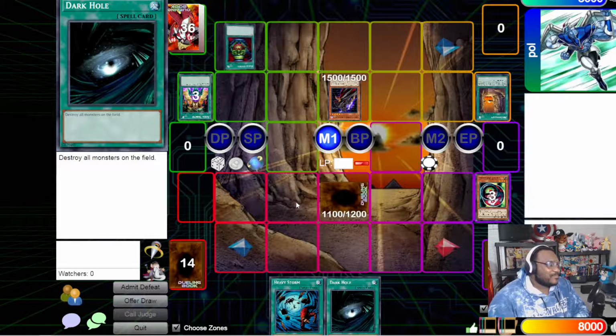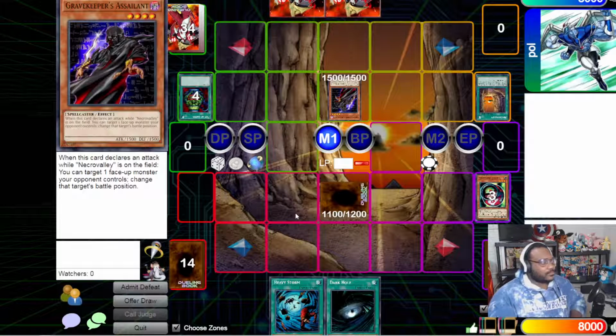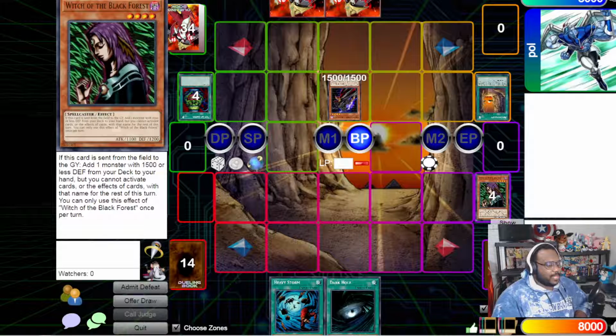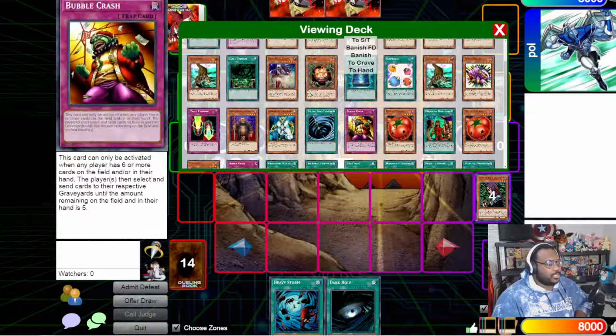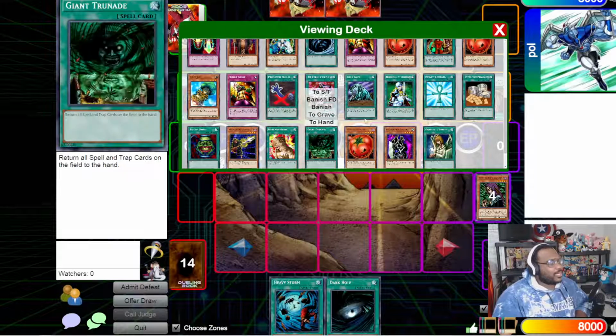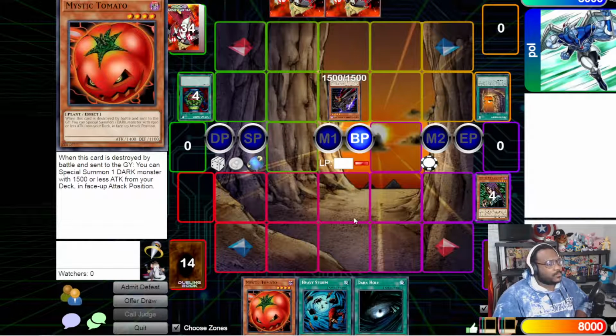Okay. Well, thankfully, this is Pot of Greed. Yep. So you don't lose much. We're going to battle. Attack. It is my Witch of the Black Forest. So I am going to grab Me, Myself, and I. I think I want to grab... I don't want to grab that, but I don't want to grab that. I'm going to grab Mystic Tomato. Okay. And I will pass turn.